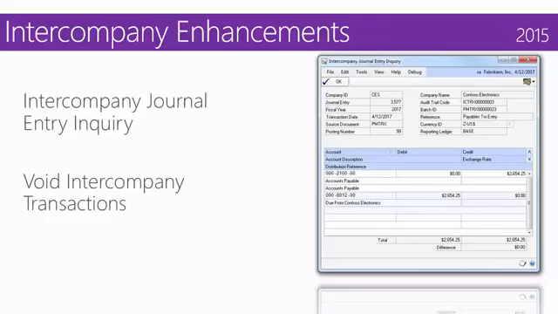Also, users will have the ability to void an intercompany journal entry, including entries posted in the destination companies, by voiding the original entry in the originating company. This eliminates the need to void an entry in both the originating company and individually in each destination company as a separate step. When the user voids the entry in the originating company, intercompany entries are also created automatically in destination companies to void the original intercompany entries. Let's take a look at this feature in action.